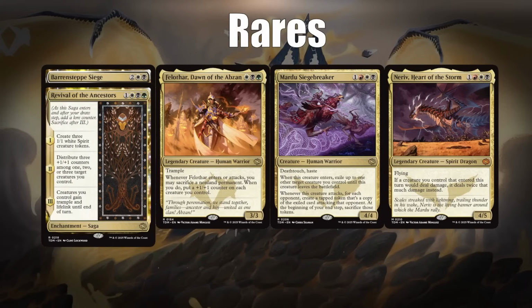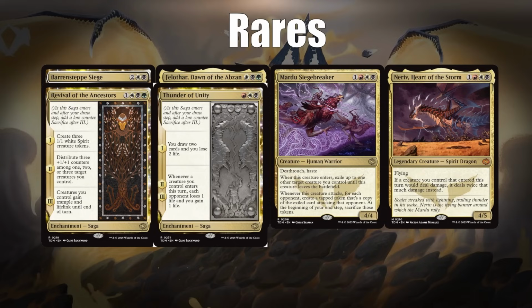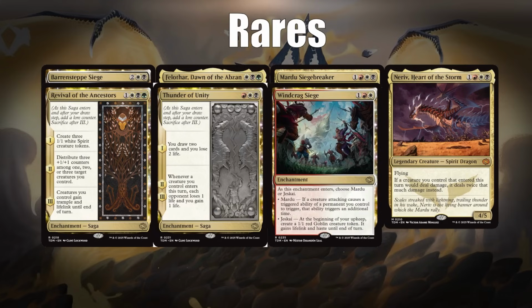We've already seen Revival of the Ancestors. When you're starting out in Black-White, you're going to be most interested in Chapter 1 because it gives you 3 bodies. Thunder of Unity. Its Chapter 2 and 3 mode gets better the more creatures you can put into play, and putting tokens into play is the best way to put multiple creatures into play and thus drain your opponent's life. Windcrag Siege gives you 2 different effects that are good with token stuff.